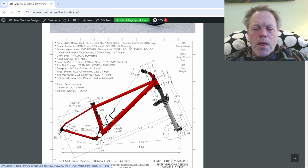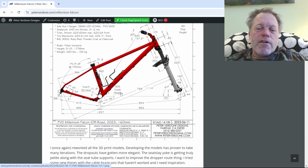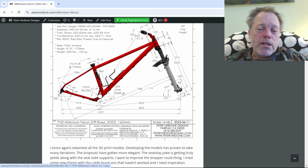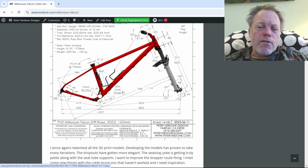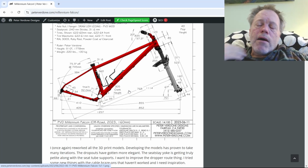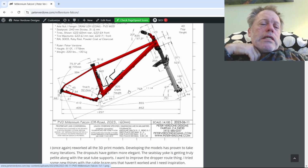We'll see. But that means that this 305 crank height can go down 5 millimeters, obviously, because we've opened up that space. The limiting factor, of course, being the bottom of the pedal. So we're going to bring that down 5 millimeters.